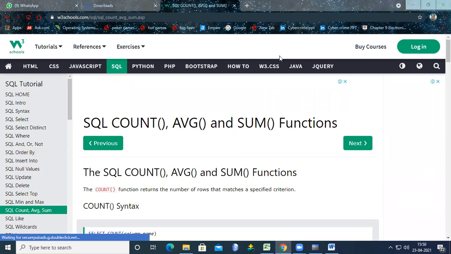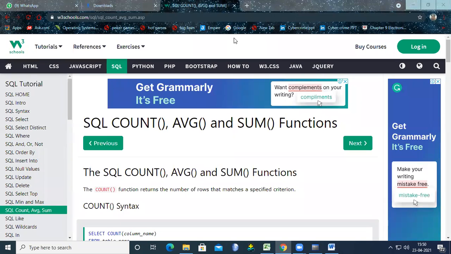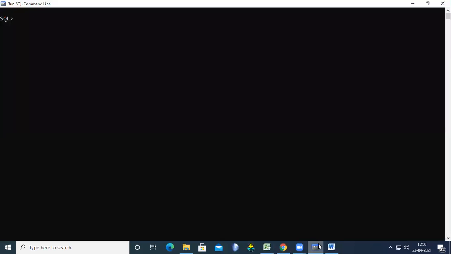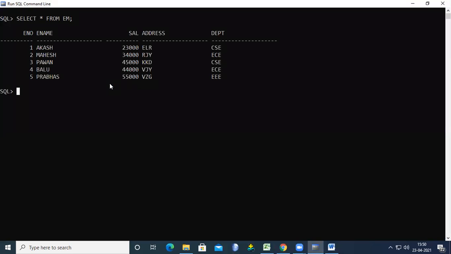I already mentioned one thing. I can access only starting letter like A. Sir, can't understand. I can access only starting letter like A. Okay, so the command is like this: select star from EM, whose name starts with Akash, right?